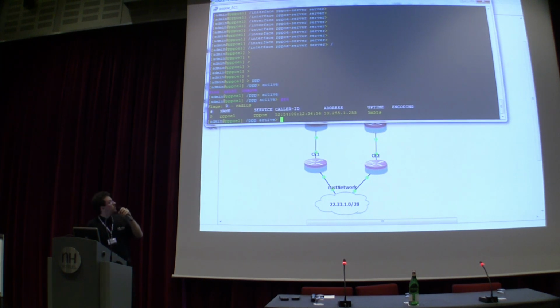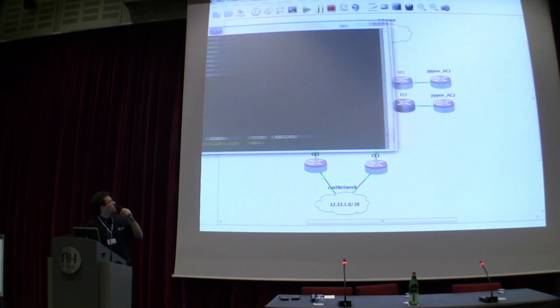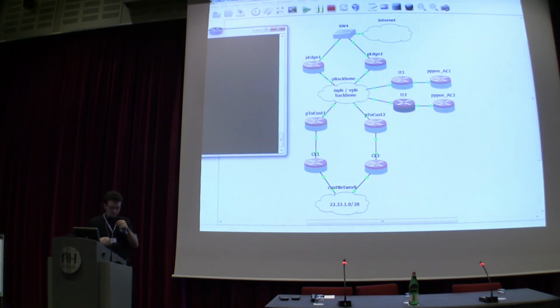Which means that our provider to customer routers are also working correctly. VPLS sessions are up. They are bridged to the customer, so the customer is just getting layer 2 PPPoE here and nothing else. It's bridged through the VPLS, MPLS backbone all the way to the tunnel concentrators, and then it's bridged again to the PPPoE access concentrators.